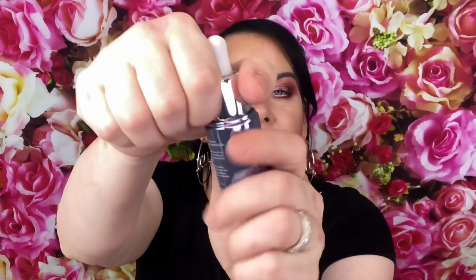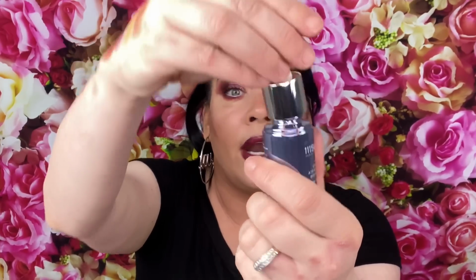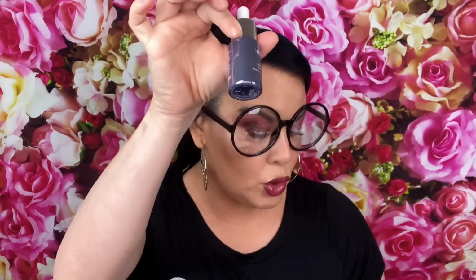So that's what it looks like. So it must be like a little dropper. Yeah. And I love skincare. So I'm kind of scared to see how much this is. And we'll see what it says, what you do with it. Wait. Just wait. This is saying, this is 20 mLs. $135. Oh my God. Let's read what this is.